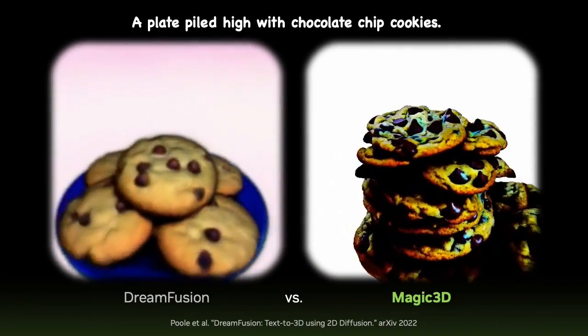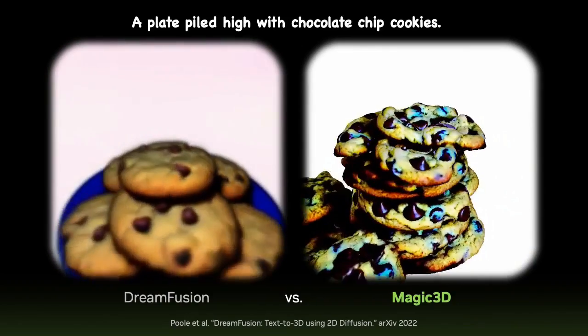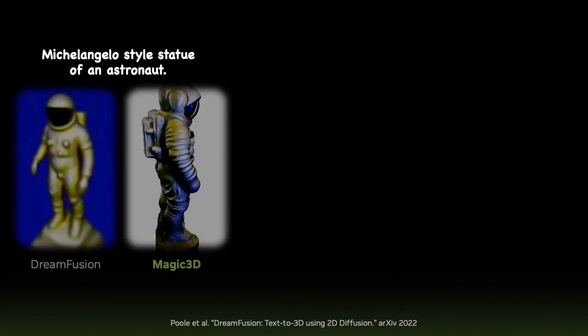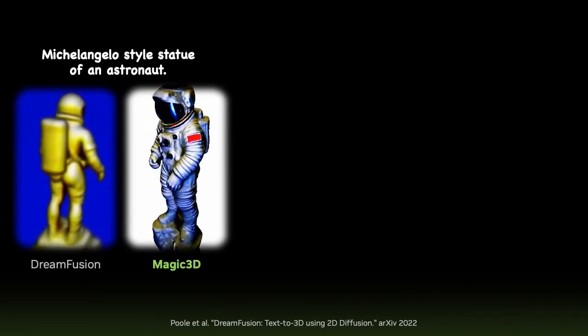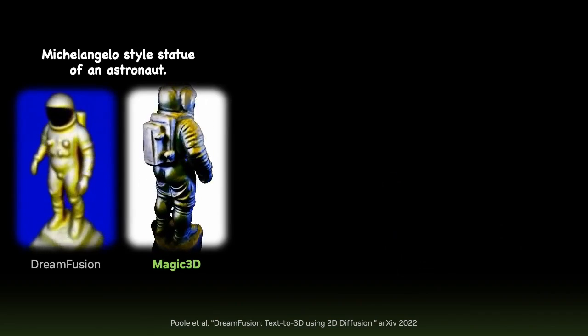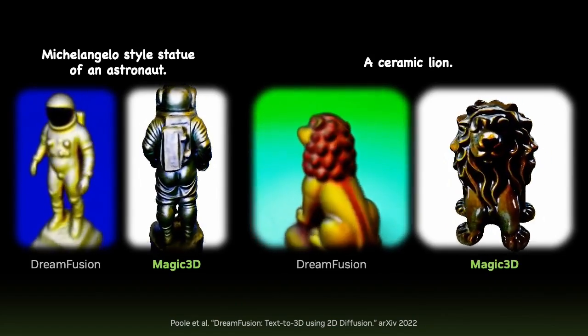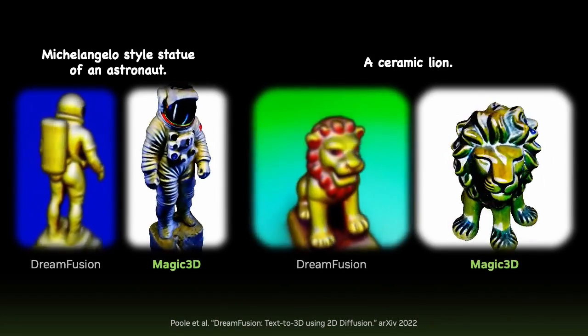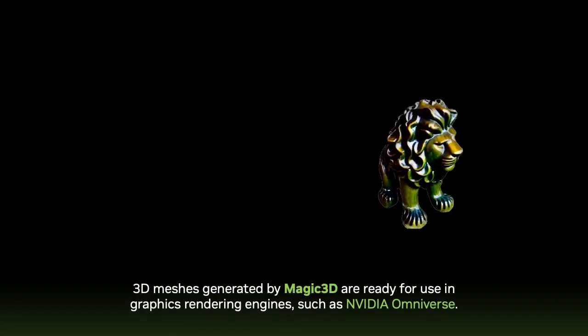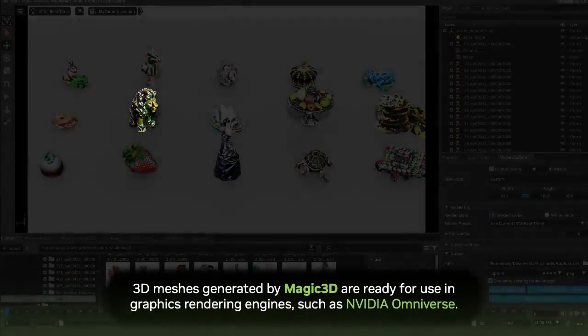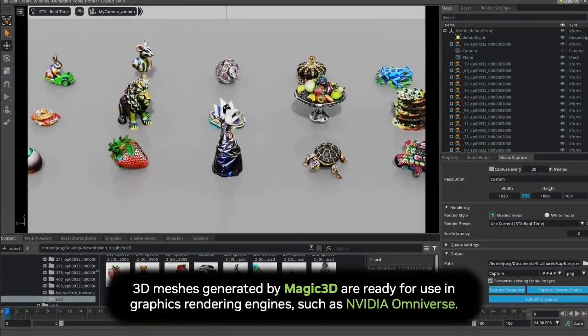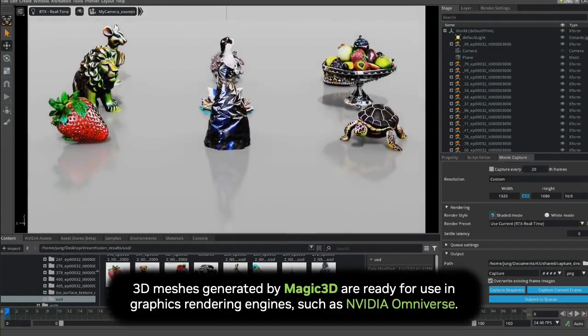According to Nvidia, Magic3D produces 3D models at 8 times the resolution of DreamFusion in about half the time, quoting 40 minutes instead of the average 1.5 hours. Along with the research paper, their video shows the creation process of 3D model comparisons with DreamFusion. According to initial tests, 61% of users preferred Magic3D models over DreamFusion's 3D models.